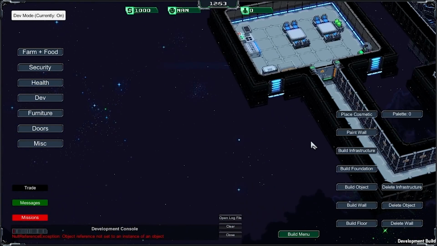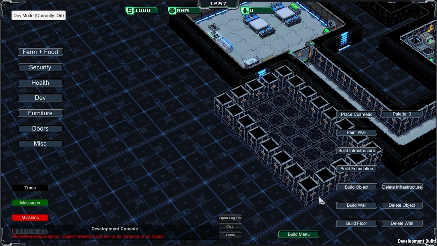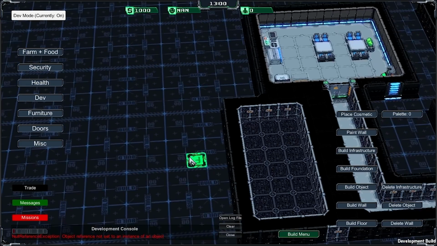Okay. And farm is some object somewhere. If you go to farm and food, you could go to object as well. It doesn't really matter. Let's try and set something up.